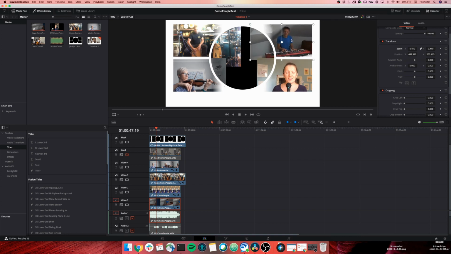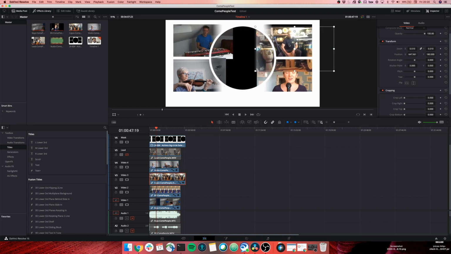Now, having done that, Mike is looking towards the right a little bit, so it might be better if he was looking into the frame. So I'm going to swap him and Mark by putting him over there, clicking on Cajon, dragging Mark across. Now Mark's image is over the top of Leela's, so I could switch that around, but I'm just going to crop the bottom of Mark's image.